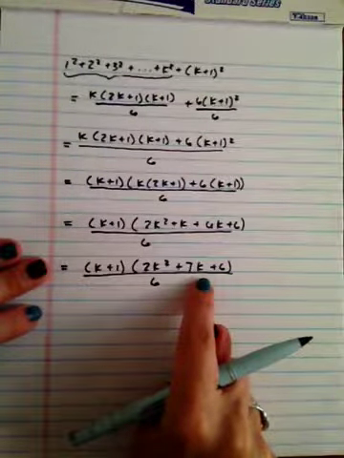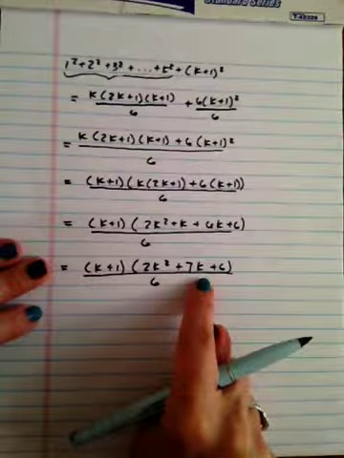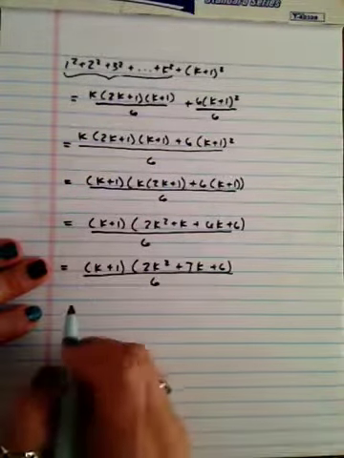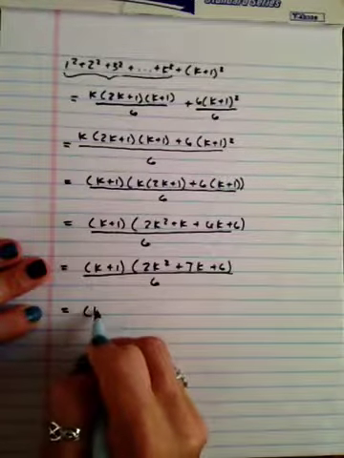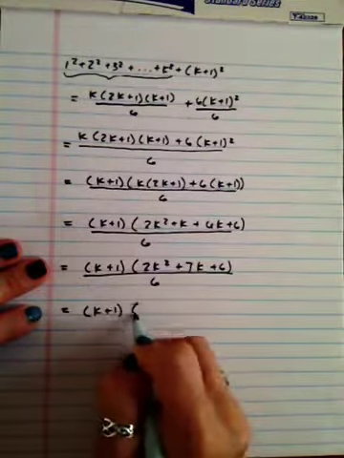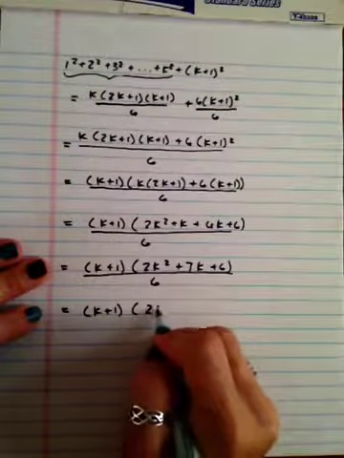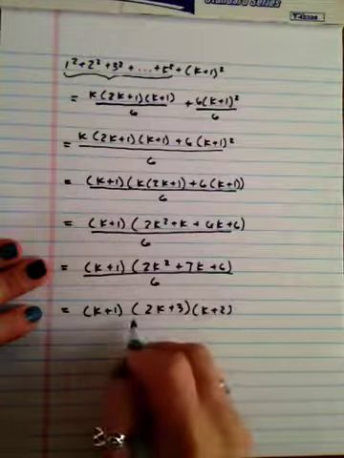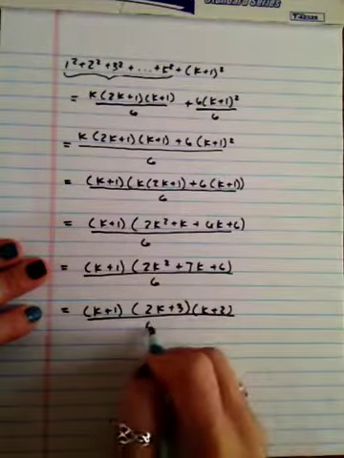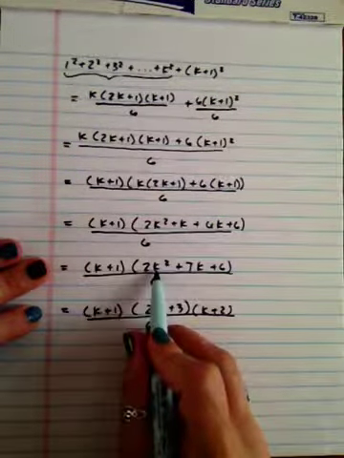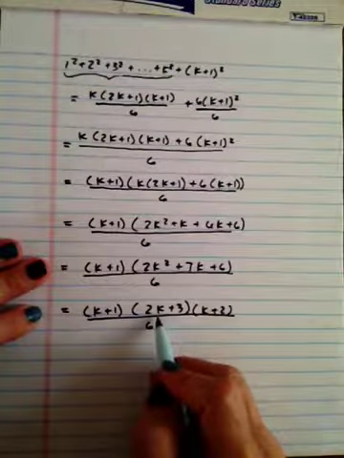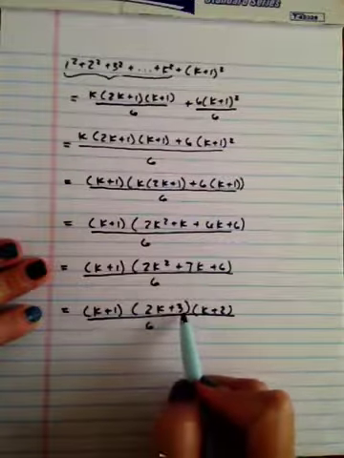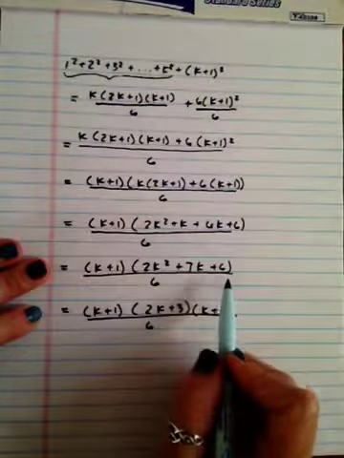Now I have a quadratic that I can factor, and honestly, I already know what it should factor into because I looked at it as my goal. If that doesn't work, then this proof doesn't work, and the formula is actually wrong. So this is k plus 1, and then when I factor this, it better be 2k plus 3 times k plus 2 all over 6, and I can check it. 2k times k is our 2k squared. Then we have a 4k and a 3k make up 7k, and 3 times 2 is 6. So it actually does work.